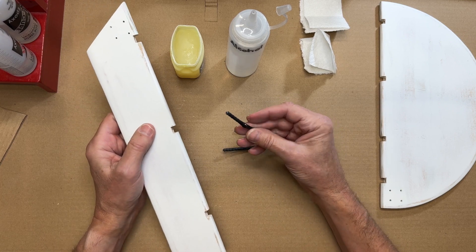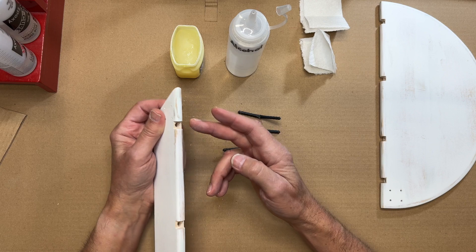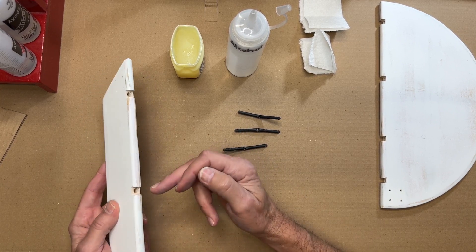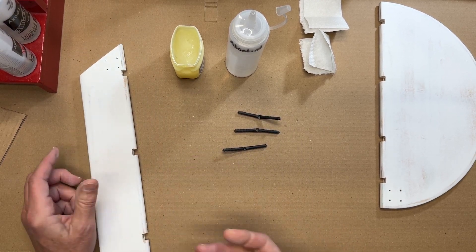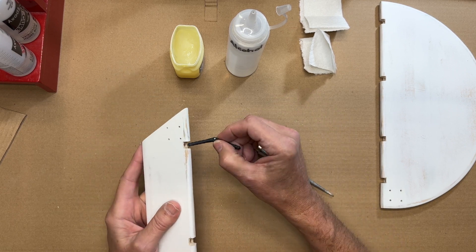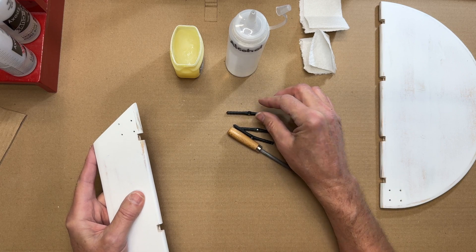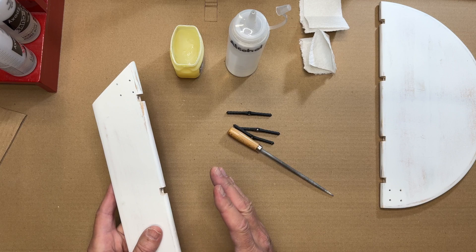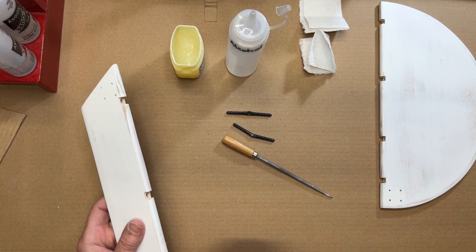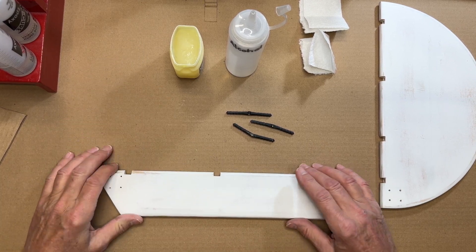When it comes to actually installing the hinges, there are a few things to be careful about. First of all, do check that all your holes are properly cleaned out and ready to accept the hinge. I did fiberglass these in epoxy resin and some did run into the holes, so I took a file and made sure they were cleaned out and appropriately sized to accept the hinge. There's no play in it - it's a really nice snug fit. You want to make sure you pre-fit everything so once the epoxy is mixed - although it is 30 minute epoxy - the whole process goes smoothly. You don't want to get to the fifth hinge and find it doesn't fit properly.